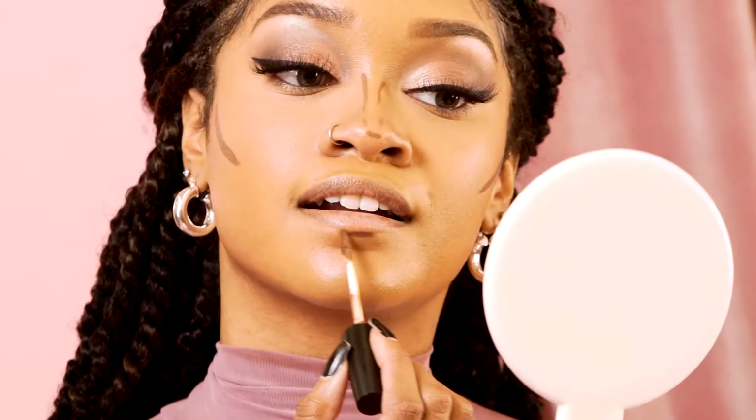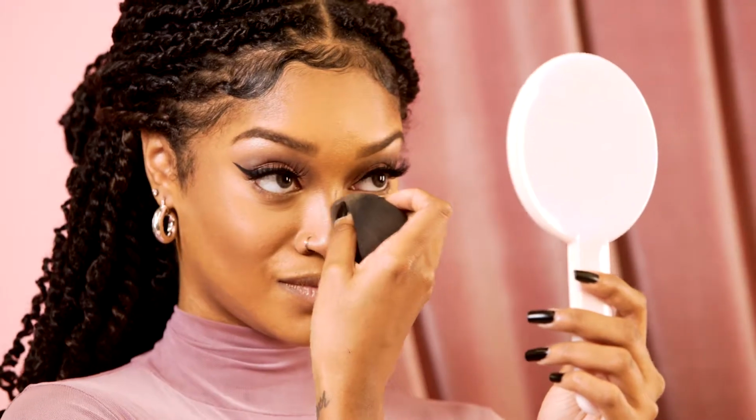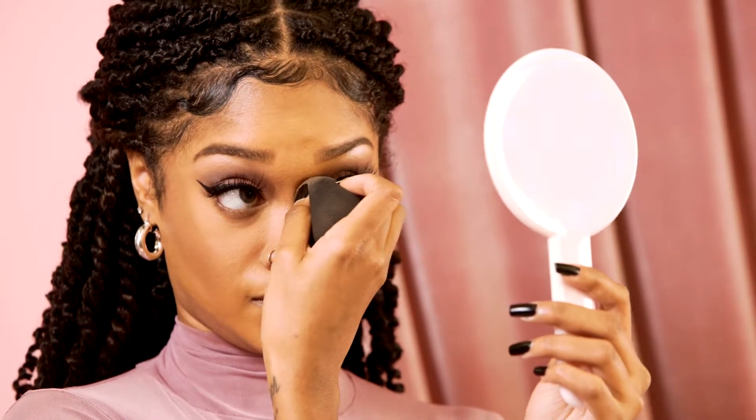This makes the lips look a little bit fuller because it adds that extra shadow, and they're also gonna go on the jawline. When we're dabbing on the jaw, we wanna go kind of in downward motions. So we're gonna pinch our sponge for the nose and go just in the straightest line we can. We're gonna bring that up and down.